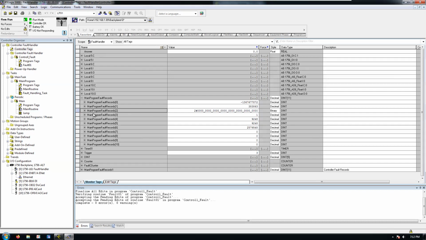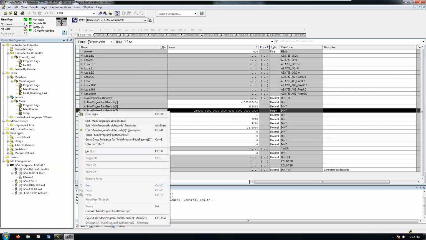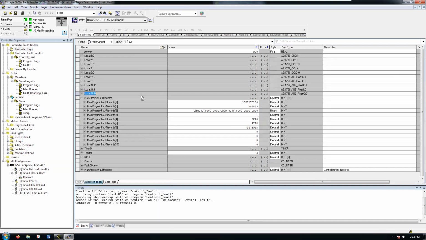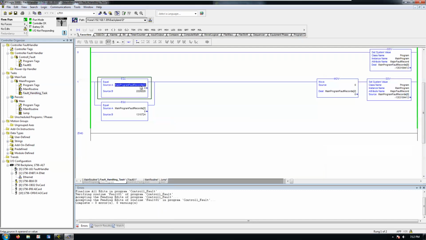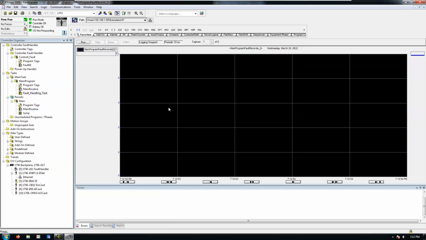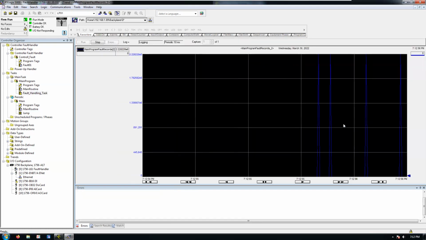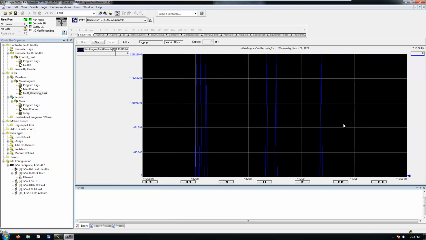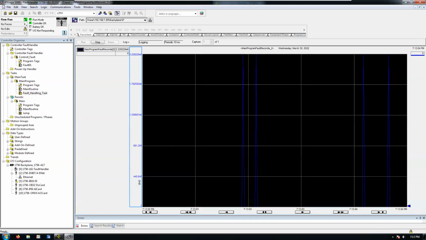So there's only one spot for it to be stored. So how would you do multiples? So we can see.